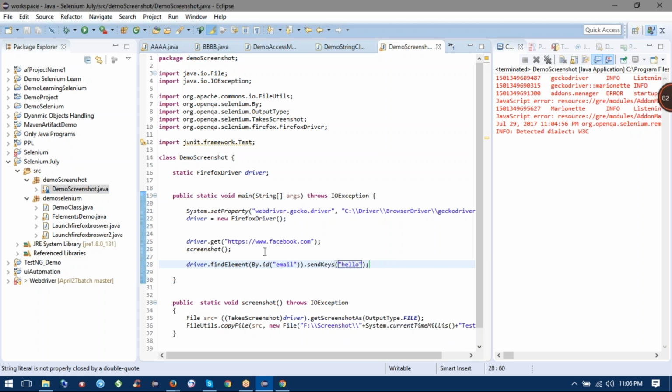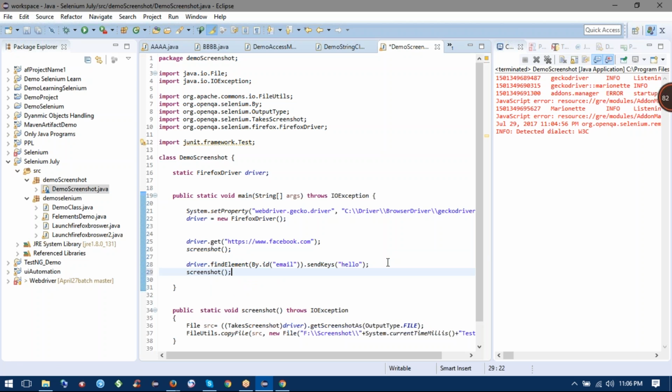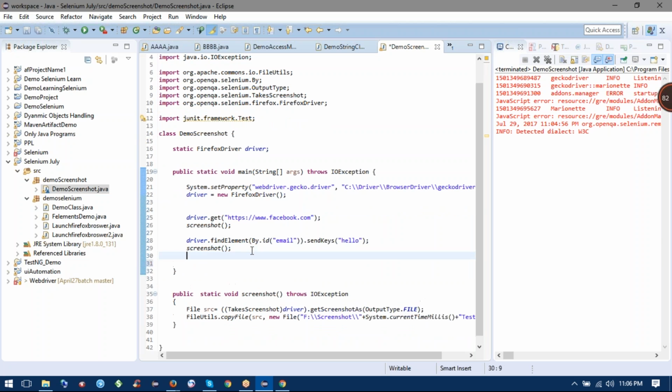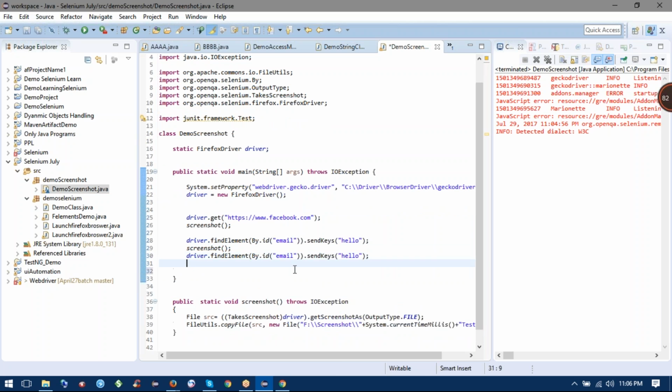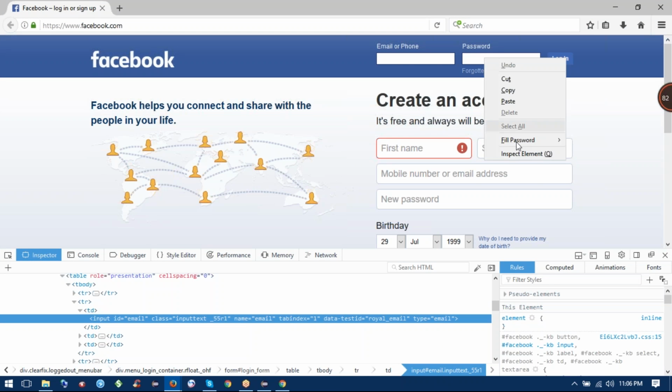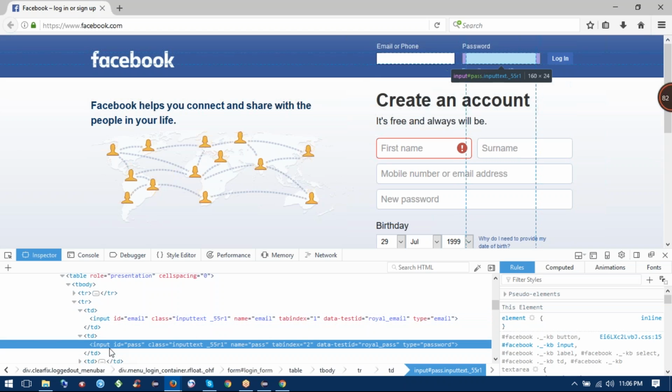Now after inputting hello, I need to take a screenshot. So I will just call this method. Now this time I want to use the password box. Right click, inspect the element, and the ID is pass.